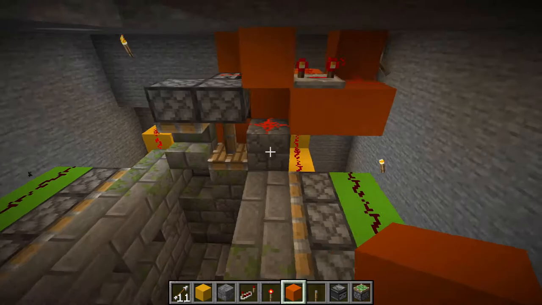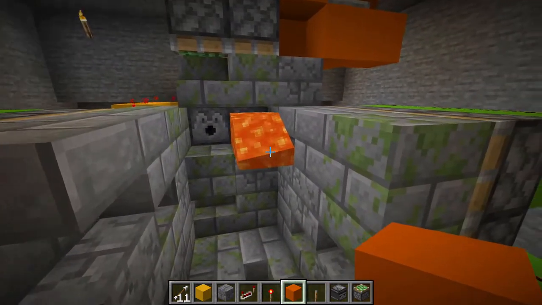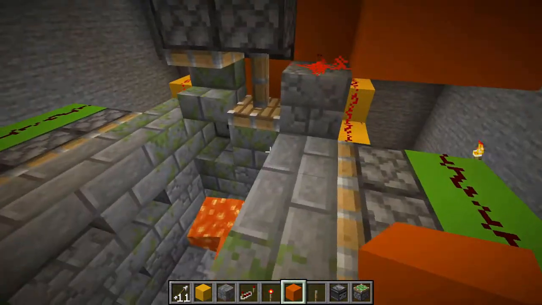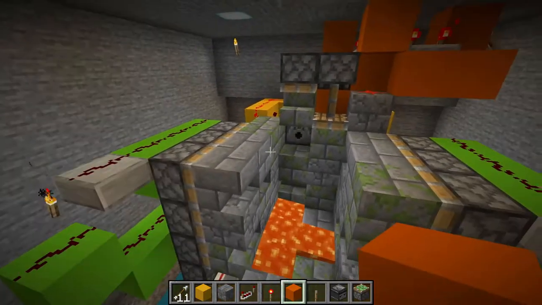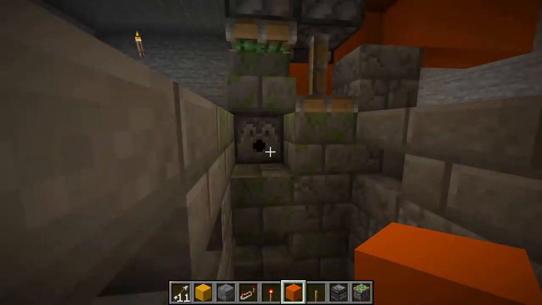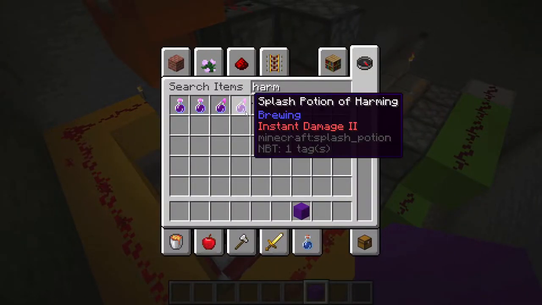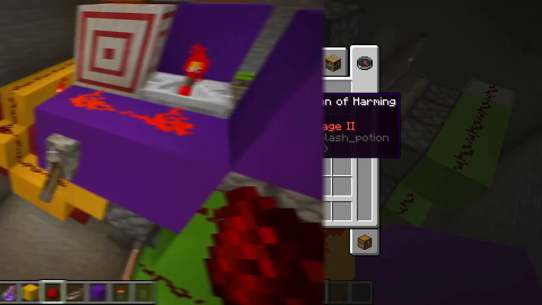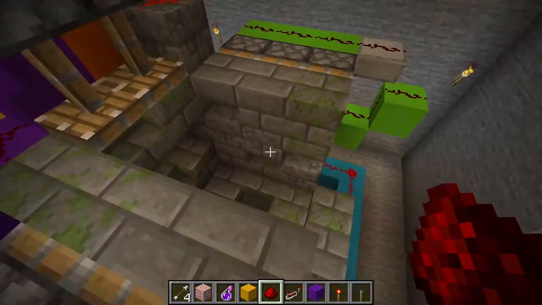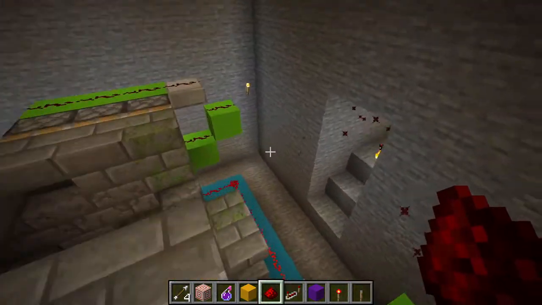Okay, now the lava is in. So when I turn off this lever, this piston retracts, and the lava pops out. And if we flick it again, the lava will get pulled back into the dispenser, and the piston will cover it. Now all that's left is the potions of instant damaging. Okay, I was wrong. It is actually called a splash potion of harming. My apologies.